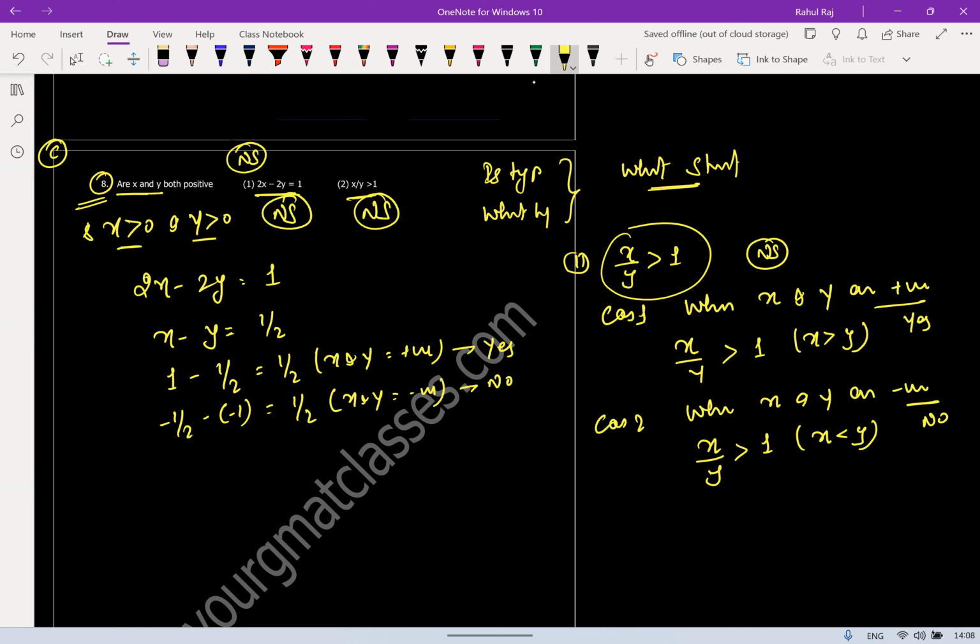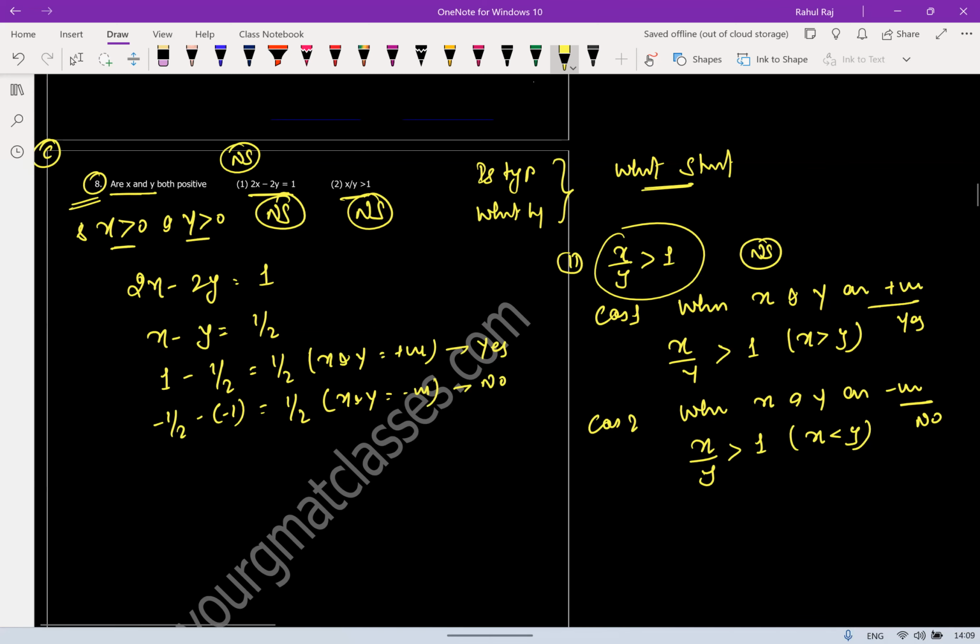Now, the combination part is one thing that will create a problem, but in the course of time it will get very clear. So Sarthak, how did you combine it? So, that's 2x minus 2y equals 1. I put the value of x from here, like 2y plus 1 by 2, in the second equation. That's fine. But you have tried to solve it, right? So my second equation is coming as 2y plus 1 by y is greater than 2. So only for possible values of y greater than 0 this is coming. And if y is greater than 0, then the x value also has to be greater than 0. That's absolutely fine.